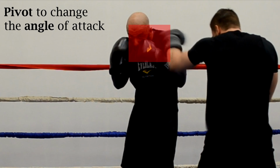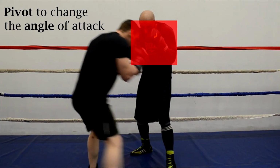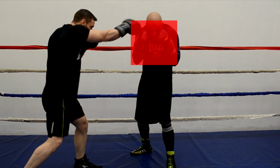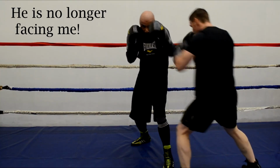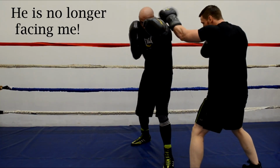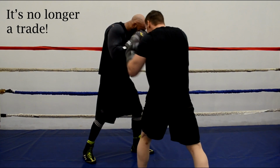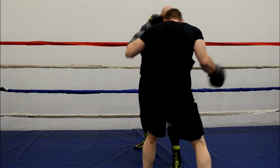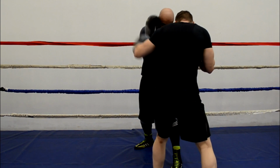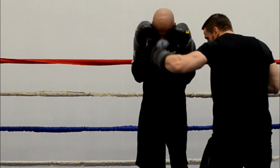Angles may not seem important in the beginning, but if I stay in an angle where his punches have the most leverage, which is the red box in this clip, then it can really hurt me. So it's in my best interest to adjust my angle of attack to where I can hit him with full leverage, but to where his punches will have as little effect as possible. Another point is that in close quarters, I can alter the angle of my attack so that my punches are much more effective at getting through his defensive shell.